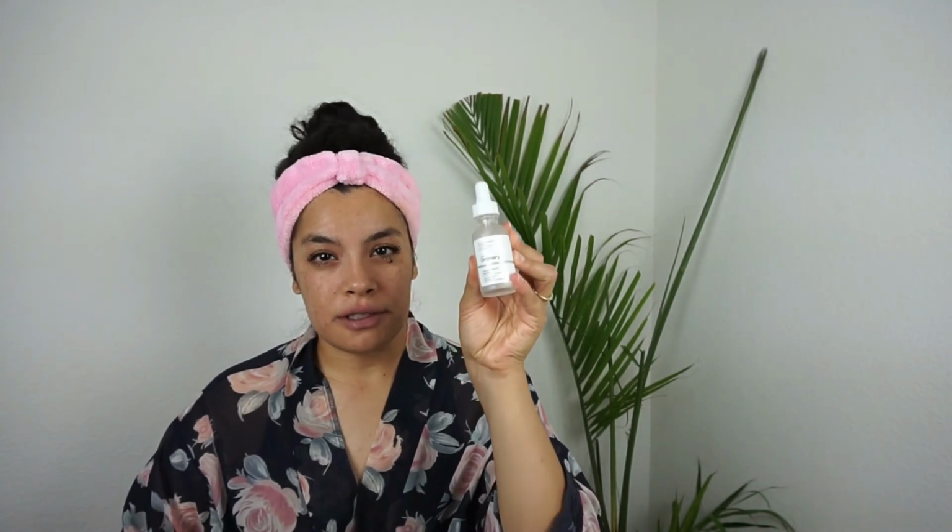Okay, so one of the first things that I wanted to tackle was obviously acne prone skin. At the time that I bought these products, I had really, I believe it was cystic acne. So that was the first thing that I wanted to treat. And I bought these 3 products from The Ordinary: niacinamide, salicylic acid, which is very common for fighting acne, and then this is just a moisturizer.